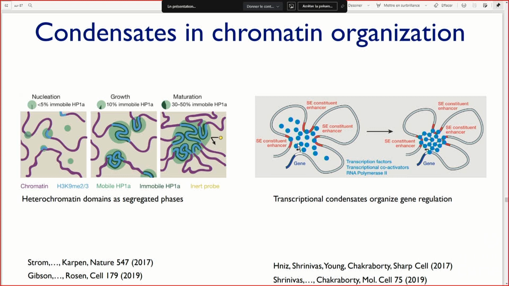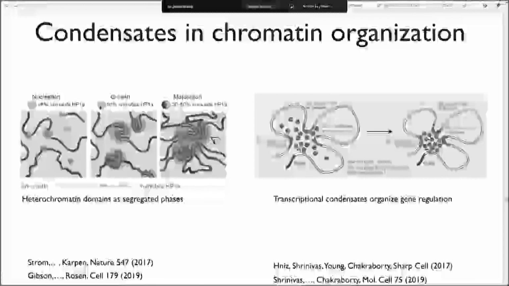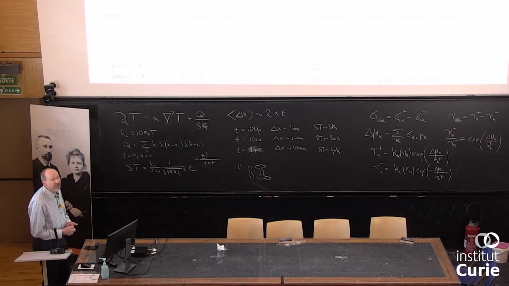One idea is to think of transcriptional condensates as organizers of gene expression, where proteins condense near promoters, and maybe you have one condensate for several promoters that can then also interact. Enhancers may also be part of that, and join the condensate, which may explain why enhancer sequences can be at some distance from the promoter and still regulate the expression of the promoter. So the picture is a condensate which involves DNA and transcription factors that is key for the organization of gene expression.